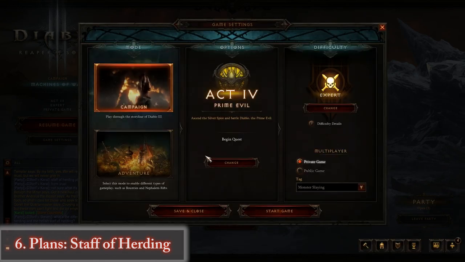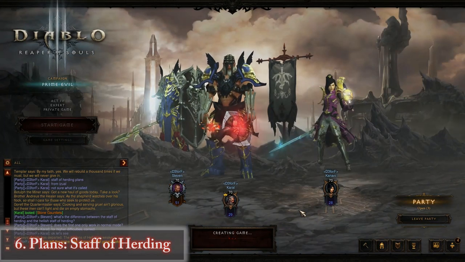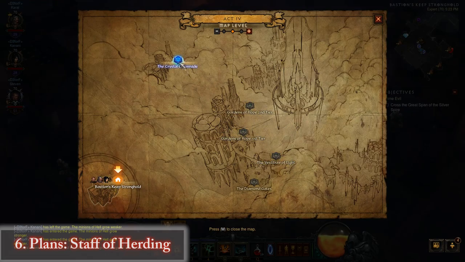The plan is a drop from Izual in Act 5. Start at the Prime Evil quest and port to Crystal Colonnade.